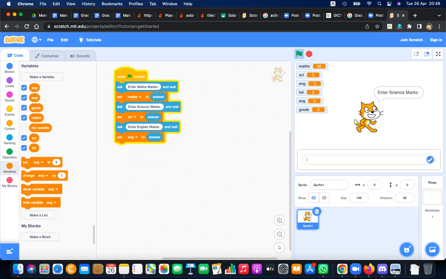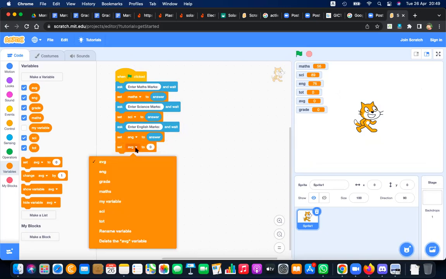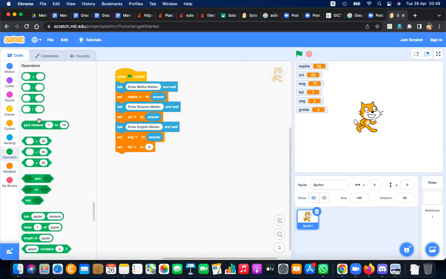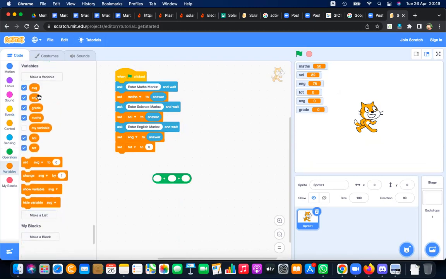Let's press it. Enter maths marks. You can see the maths mark here. Science marks, you can see science marks filled here. These are buckets, variables. These buckets are filled with the values that I have given. Now you can see 3 buckets are filled. Now I have to collect the buckets into the total variable. Set total. I have to add this using operations. I am going to add all 3: maths, science, English.